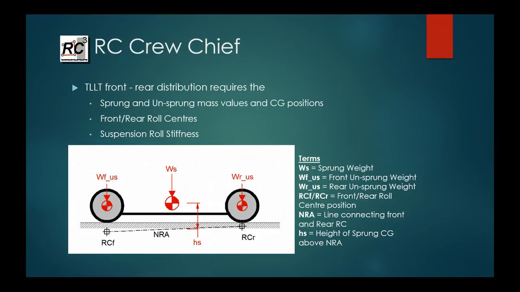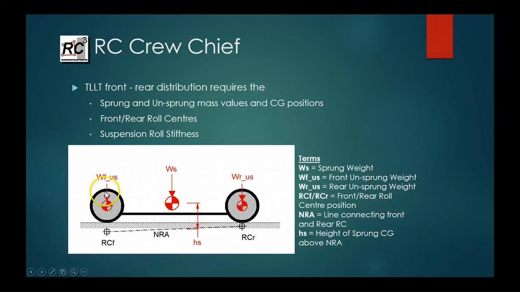So knowing the total amount of weight transfer is a good thing, but we really want to know how the weight transfer is distributed between the front and rear. So in order to do that, we got to do a little more work. This involves separating out our sprung and unsprung masses and also determining their CG positions. We also need to know the front and rear roll centers. I'm showing them on here, and the suspension roll stiffness. So if we can separate all this information, calculate our roll stiffness and roll centers, then we can start determining how much weight transfer we have going to the front of the car and how much we have going to the rear of the car.